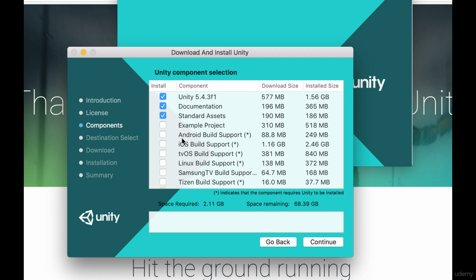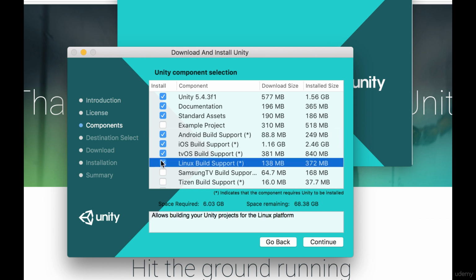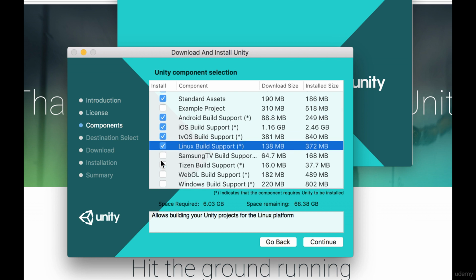But something you must have is that if you want to publish to the app stores, you have to select Android, iOS, and tvOS, and Linux, and so on. If somehow you forget to check these boxes, and later on you want to install them because you want to publish to tvOS or iOS or Android, then you need to come back to re-download the installer and do this again. Okay, that's an important step. Many people don't know how to get this back, so you have to come back here and download them this way. Once you have selected them, you can click on continue.